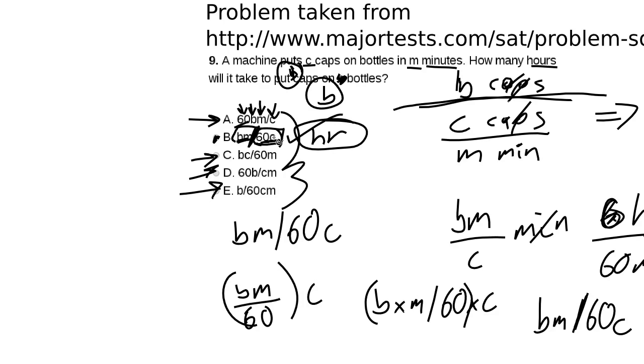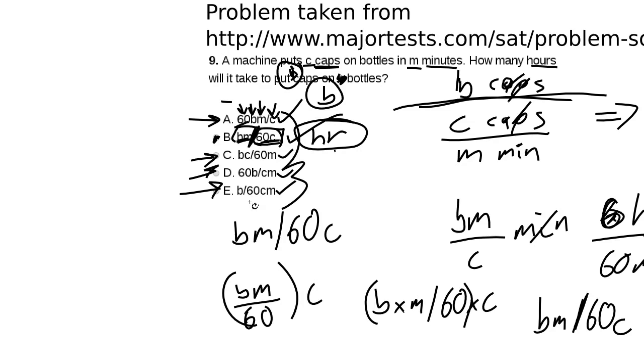The B and the C are both in terms of caps. M is in terms of minutes. 60 is in terms of minutes per hour. And so if I do algebra, if I do caps times minutes divided by minutes per hour times caps, I get units of hours. And presumably any of these other configurations of multiplying, if I just look at the units involved, I won't get hours as my units.